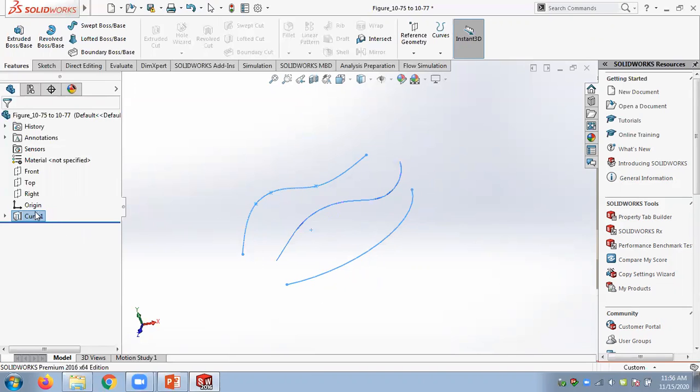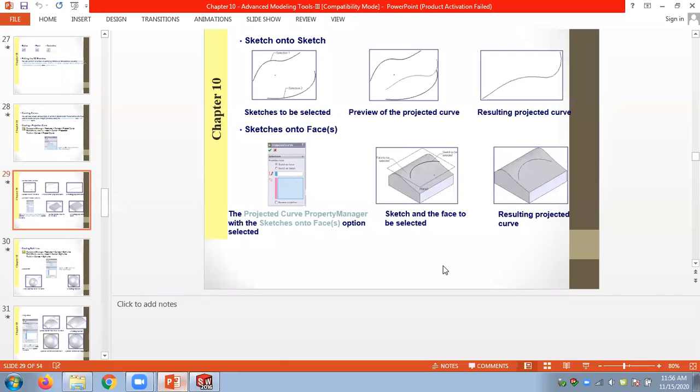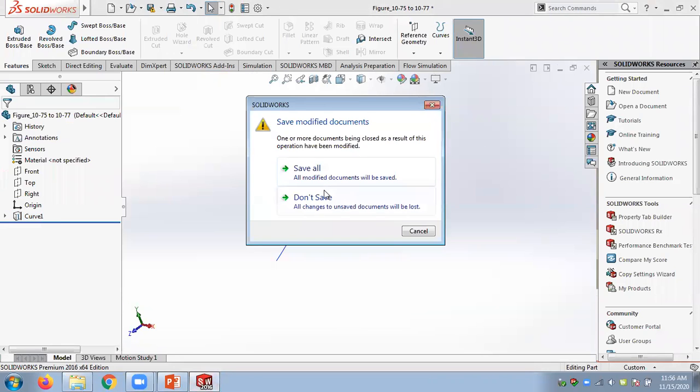So we had another option called sketch on face. Now sometimes you may have this kind of situation. You need to draw something here. Say you need to have a cut here on the surface. But this is a curve, so you cannot draw profiles here. You cannot apply normal cut tools. So you have to draw something like a curve in a different plane and project it onto this one and get the path. So I will show you how it works.